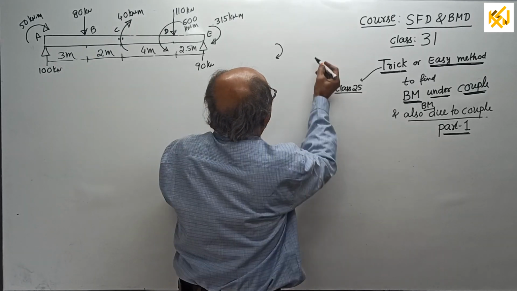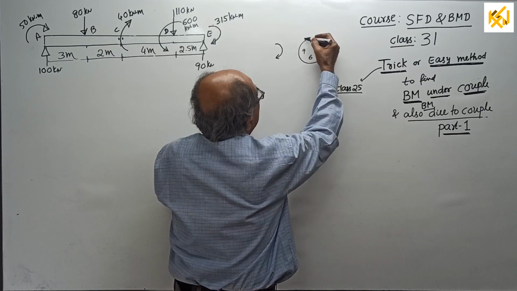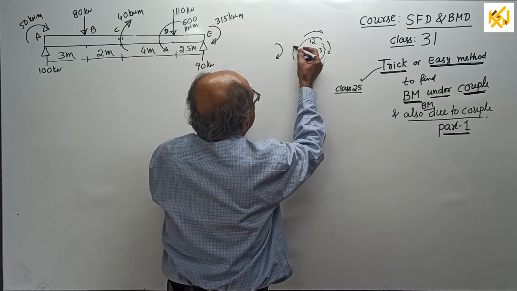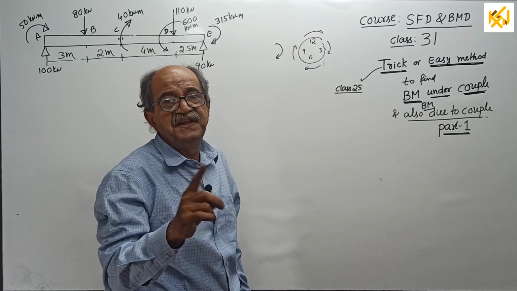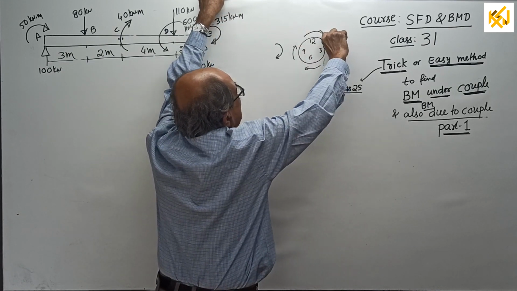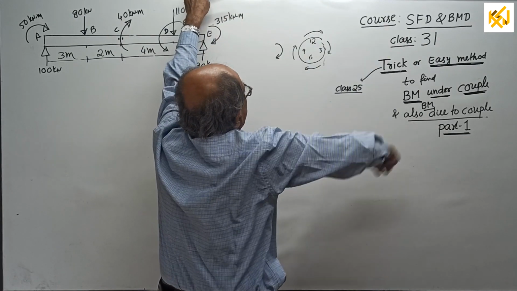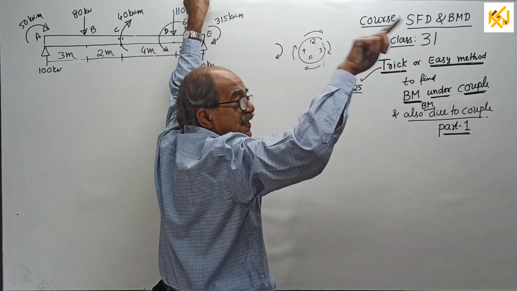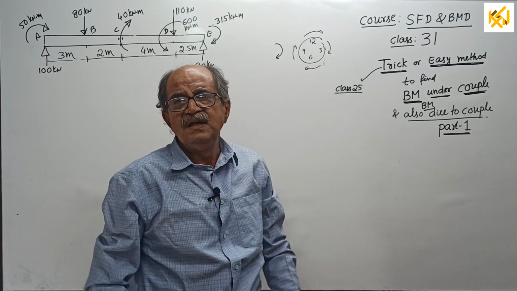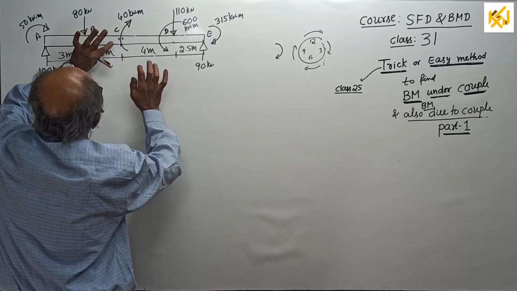Like, see, 12, 6, 3, 9, sufficient. You cannot tell, see, this is how the clock will work. Not a digital clock, watches of this type. You cannot tell it is going right side, it is coming down, it is going to left side, it is going up. No, you should tell clockwise or anti-clockwise. That way you have to tell. For a couple, you should not tell go up and come down like that. That is for force coming down, going up. Therefore, not that way. So still, therefore, confusion.